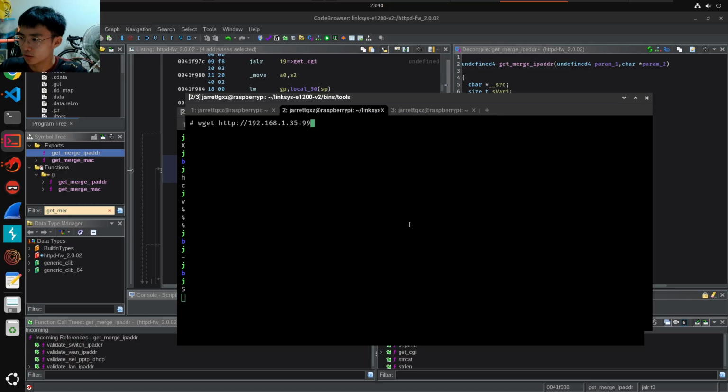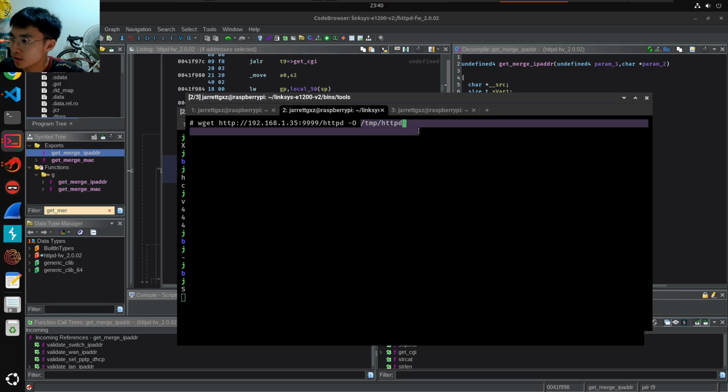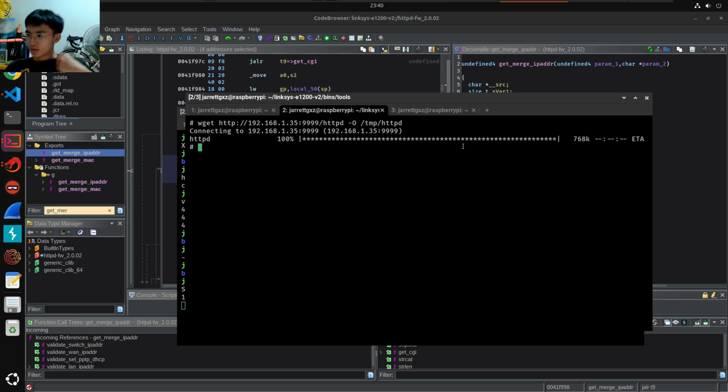So port 9999, looking for the HTTPD binary, output it into the temporary directory indicated over here. Run it and change the permissions to give the HTTPD binary the execute permissions.